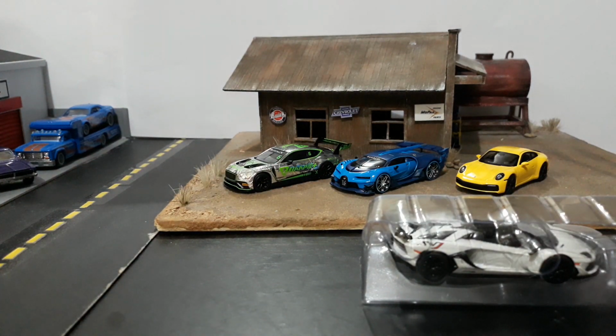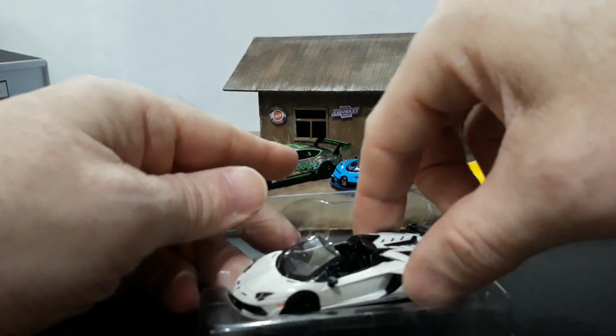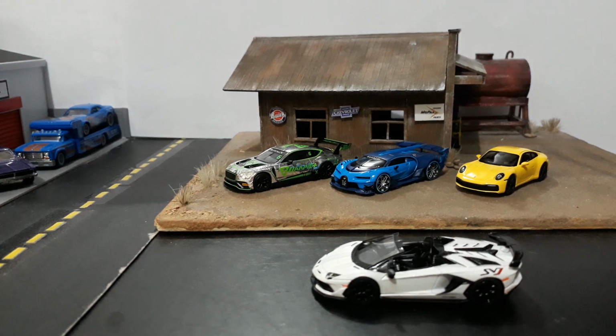And this is a very nice model. And I just seen this week that they are going to release another LBWK Aventador. Maybe they got the problem fixed with the casting, why they didn't like it, or the flaws in it. But they're releasing an Infinite Motors version of it, and that would be the LBWK place in Thailand, and it has a very cool wrap on it. I think CM Model already makes one, but Mini GT will be releasing it again come like in the first quarter of 2022, so that should be a cool one to see. Hopefully it does not get recalled like the others.